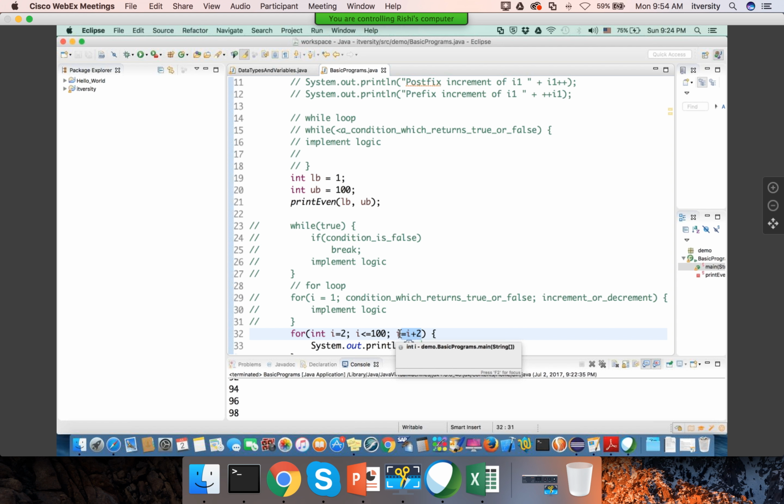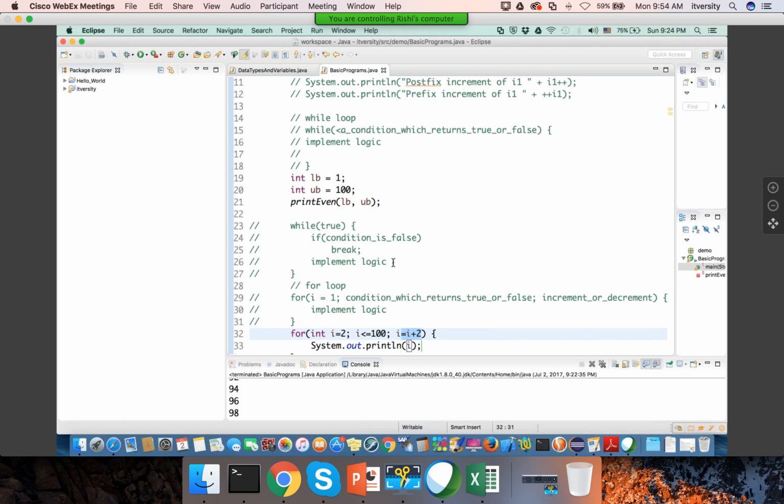As it forces you to use these things, getting into an infinite loop will be less likely. The human typos and mistakes will be fewer when you use for loop, because the initialization, condition and increment or decrement logic are at one place.